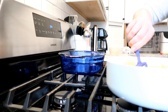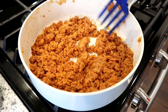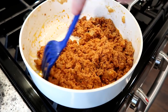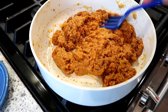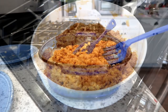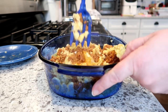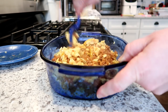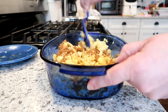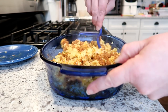Here's the chorizo I'm going to use for these burritos — I actually found two packs of chorizo with queso on clearance at Hy-Vee for only two dollars each. You could buy regular chorizo; this one just happened to have a little bit of cheese mixed in and it was really good. If you didn't want to use chorizo, you could use crumbled bacon, ham, sausage, or just make these vegetarian with veggies. I'm mixing the scrambled eggs together with the chorizo in a dish to make sure everything is well combined, and I like to let the filling cool a bit before assembling the burritos so I don't burn myself.